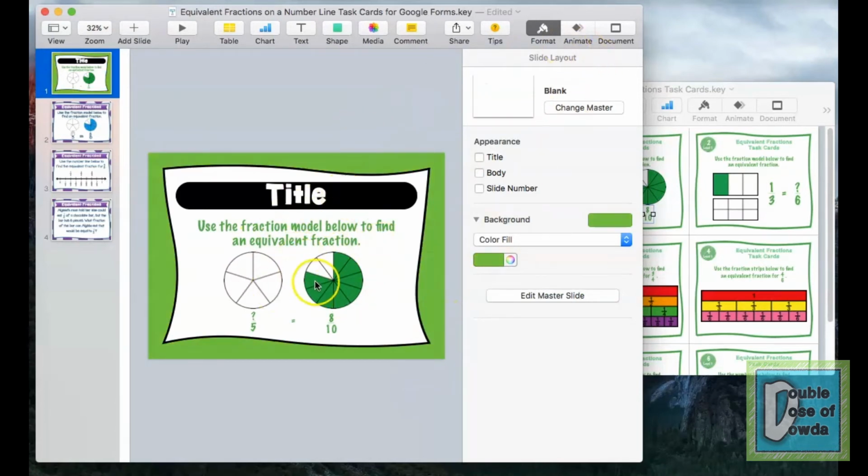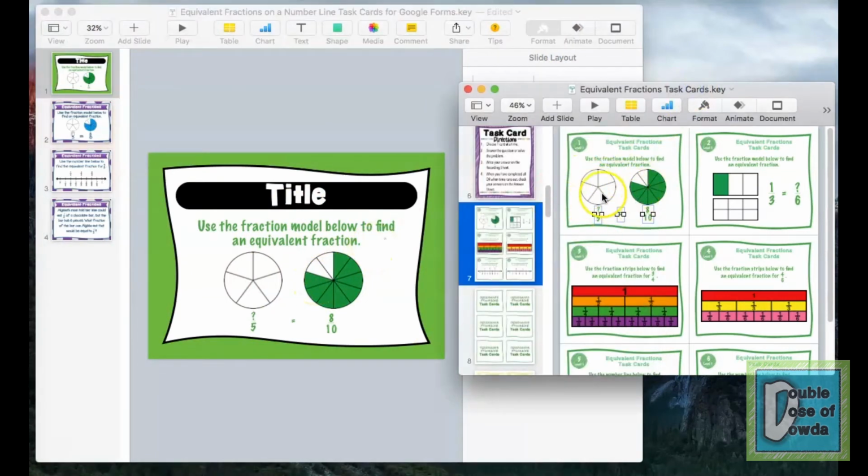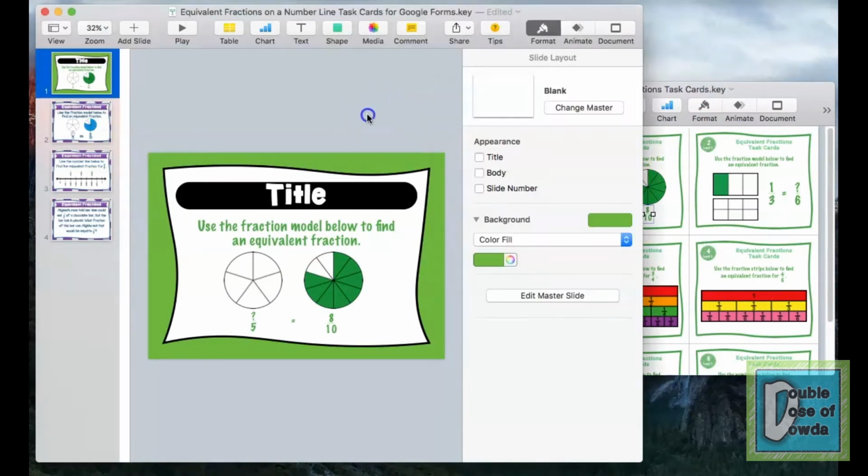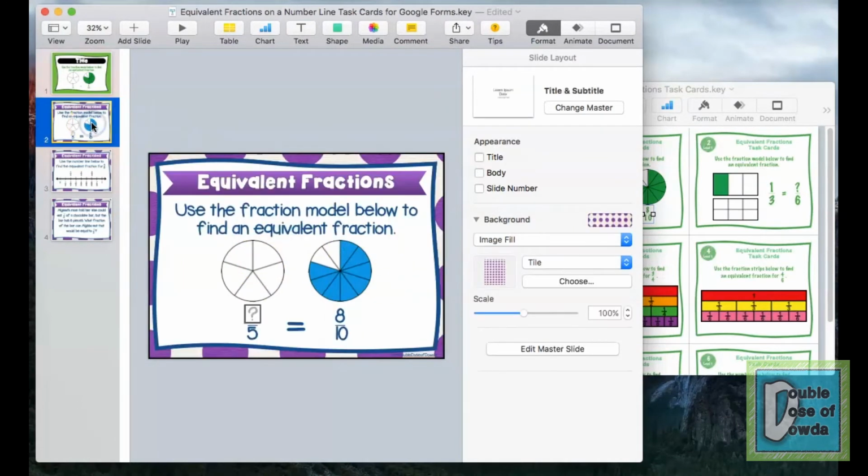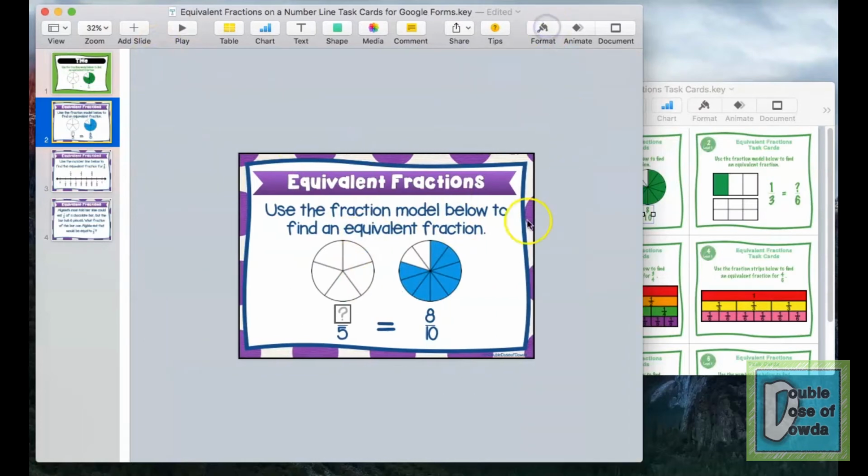Okay, so here you can see just the basic principle of how I went from taking and copying and pasting from my original printed task cards here onto my digital task cards. And you can do any rearranging and things that you would like. You can see that what I did was on this one, I have my same thing that we talked about, my border, my header, my title.